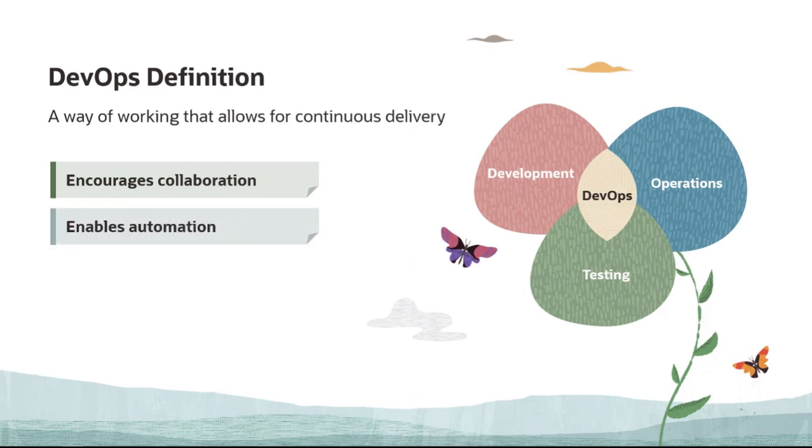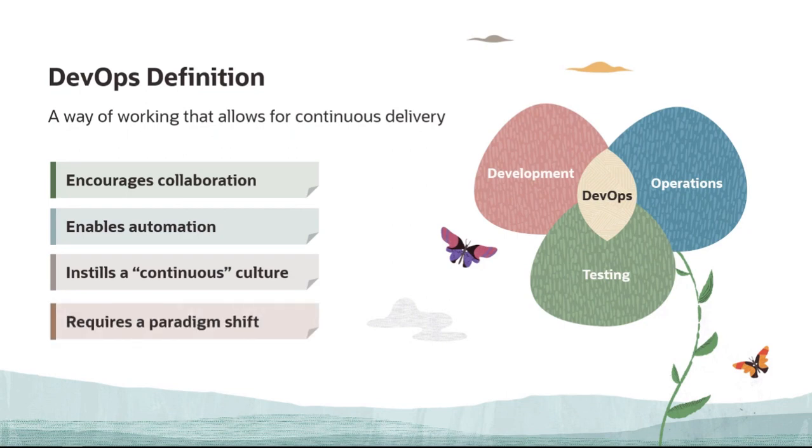DevOps enables automation, basically using automation tools that can leverage an increasingly programmable and dynamic infrastructure, which helps in increasing the pace of releases, improve your product faster, and build competitive advantage. DevOps instills a continuous culture where it represents a change in IT culture focusing on rapid IT service delivery through the adoption of agile, lean practices in the context of a system-oriented approach. For DevOps to be effective, all that is required is a paradigm shift. Enterprises must make this paradigm shift to digital transformation.